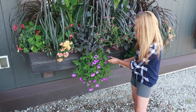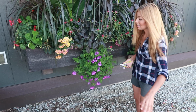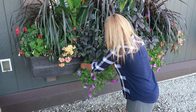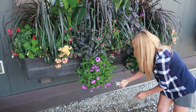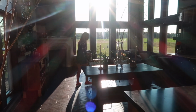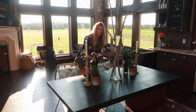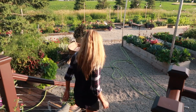The petunias still look nice, but I am going to go ahead and trim the back so they don't get heavy. By trimming them right now, it will allow them to last a lot longer. So I just go ahead and cut wherever. There's nowhere specific. I'm just giving it a layered haircut and that's it. Show you some other stuff.